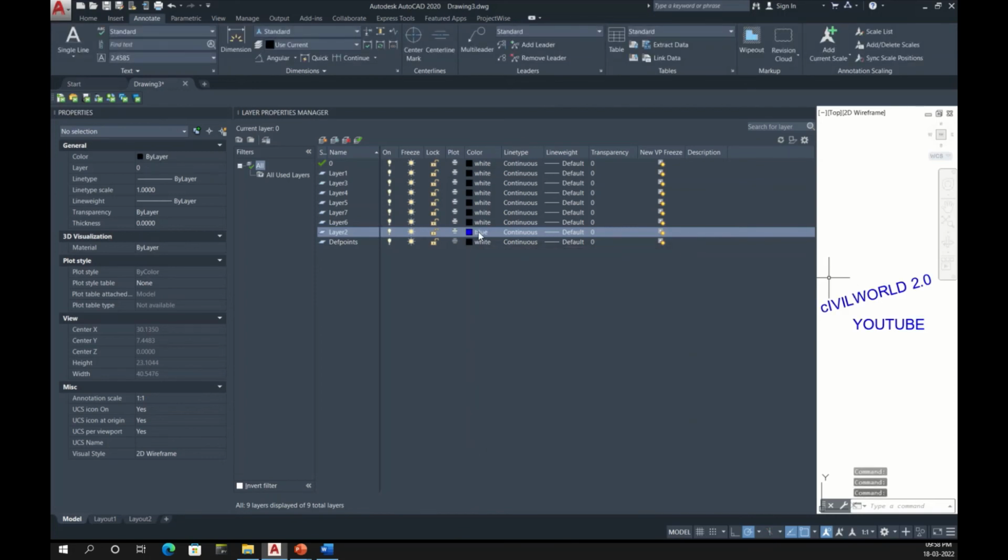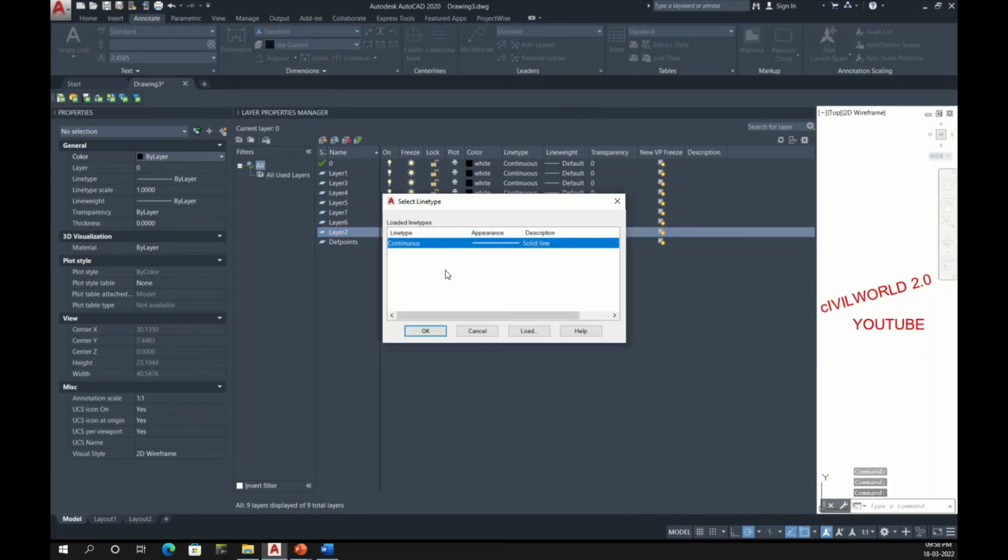Once you assign the color, in the object properties itself you should specify ByLayer, then only it will take effect, otherwise it won't. So I am going to choose red color, and it will take effect here.